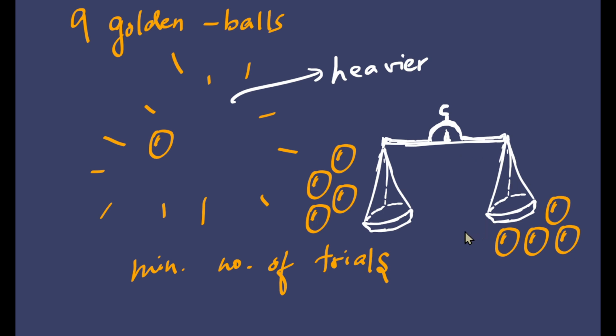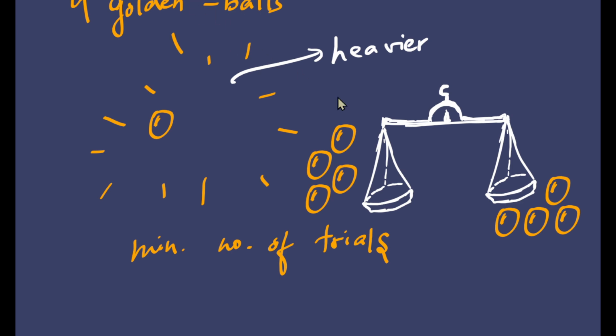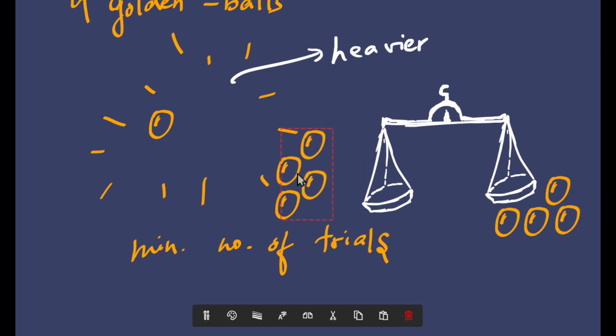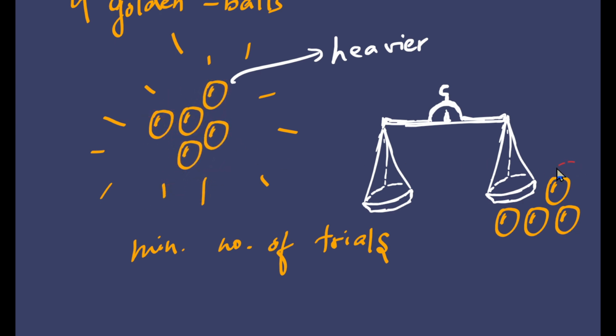One side is heavier, what will happen then? One side is heavier. Now I would have 4 balls in which one of them is faulty. Now I have reduced my 1 out of 9 being faulty to 1 out of 4 faulty. Okay. So then I'll place 2 in each pan out of that 4. Okay, so now say that we have found that these 4 are good. These 4 are all right. They are golden balls, and maybe these guys are the faulty ones because the needle pointed towards this side.